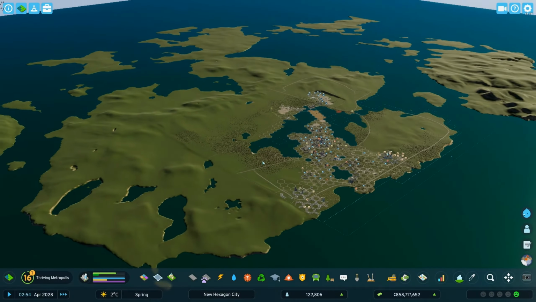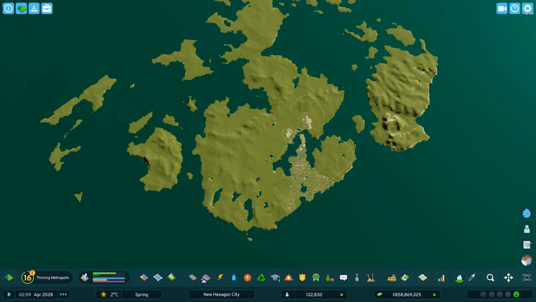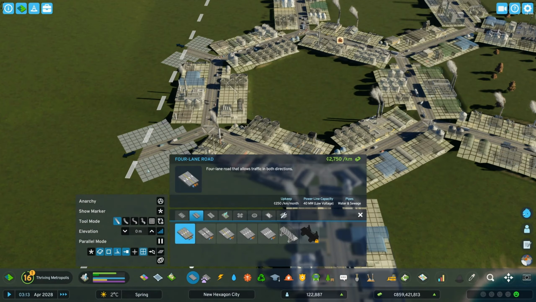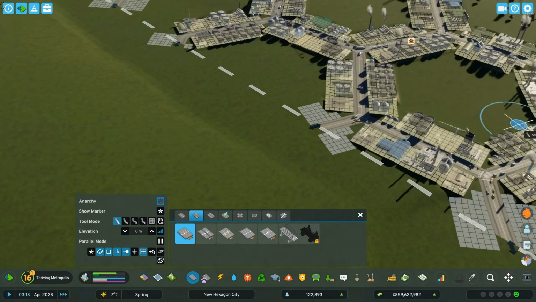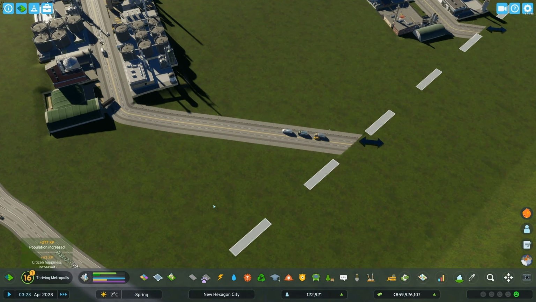This is just an island. So I guess the assumption here is that all of this is also populated and we just can't see it. Don't really know. I can't build out there, right? Even if I turn on anarchy? Yeah, no, okay. I just can't build out there. That's fine. But look at how smoothly this lets traffic move now, because it can just leave.